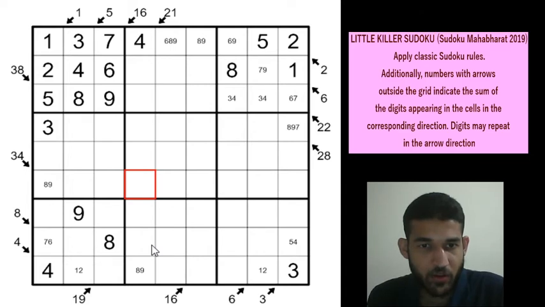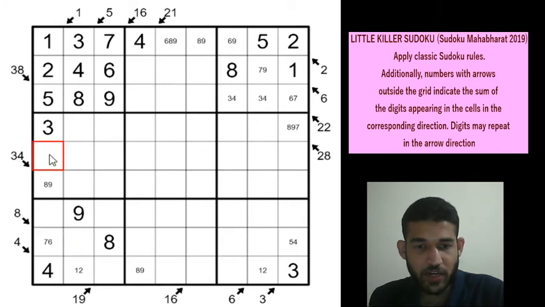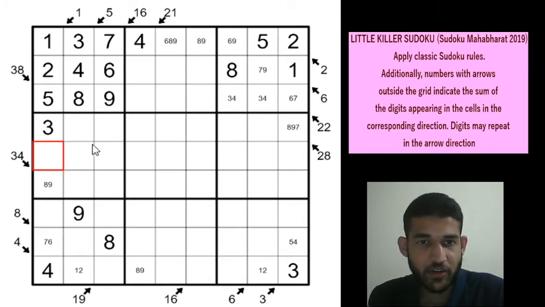So okay, you have 8, 9 here, and now in column 1 there are only two cells left for the 8 and 9 to get locked into, and this will be these two cells. And now we can mark a 6, 7 here, right? 8 and 9 will have to go into these two cells in column 1.